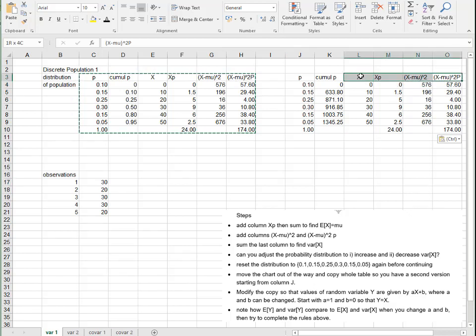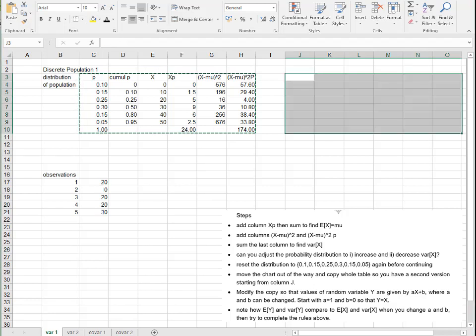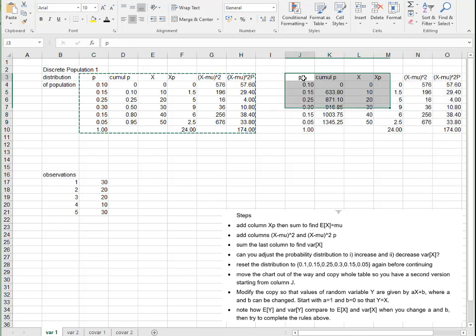So what I can do here is change the p's to y's. As I said, the idea is changing the x's into y's would be better.